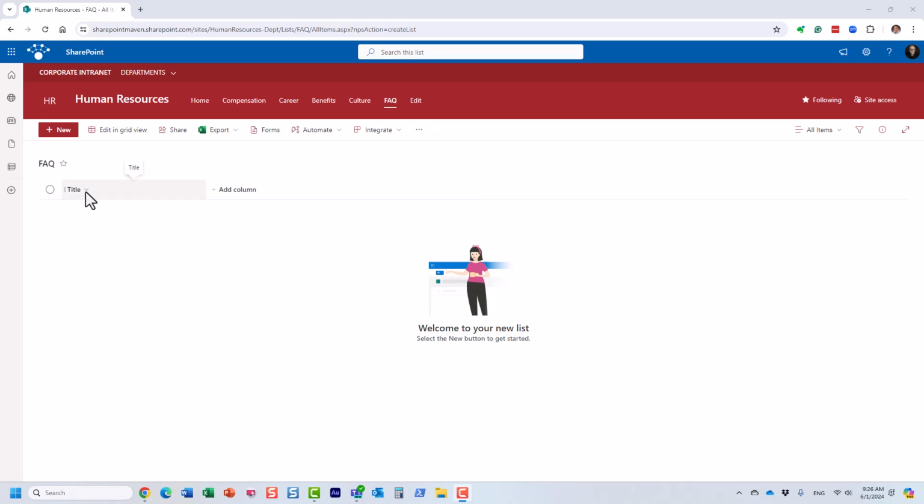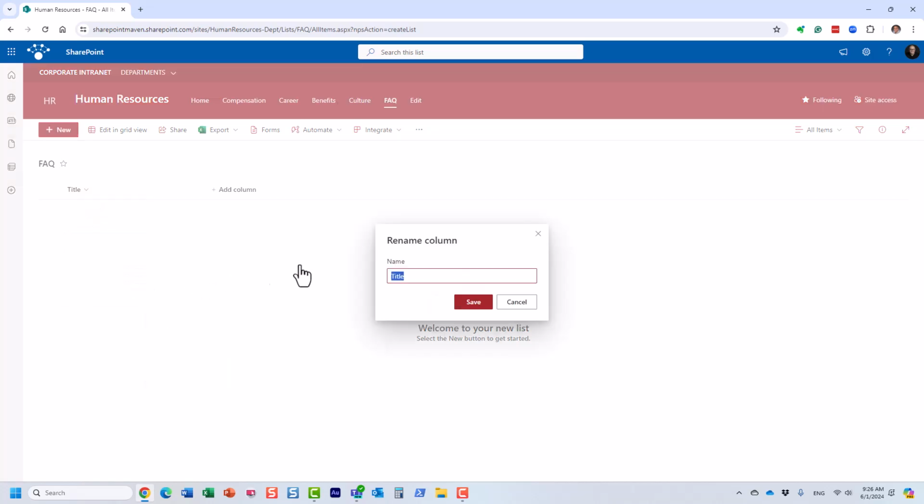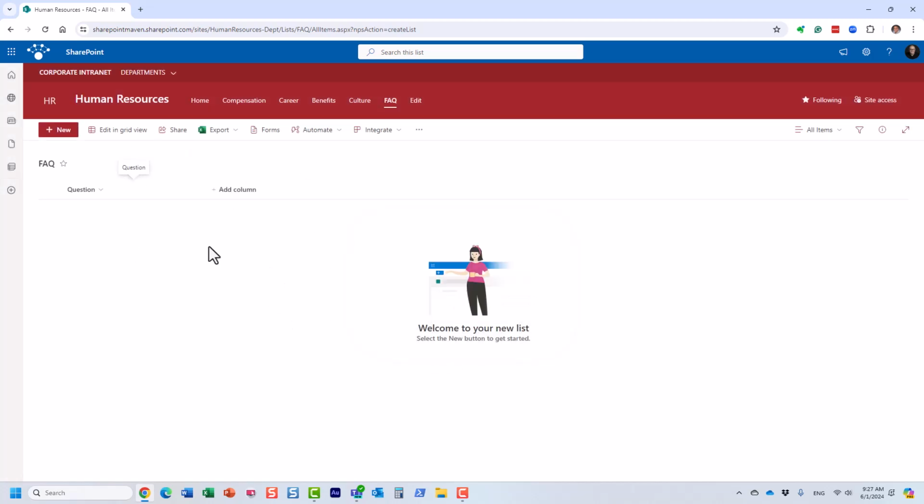So let's go ahead, first of all, and rename this column. This will be the question that the users will type in, or HR, whoever will manage this list. So one column is ready. Essentially, we just reuse the default column.